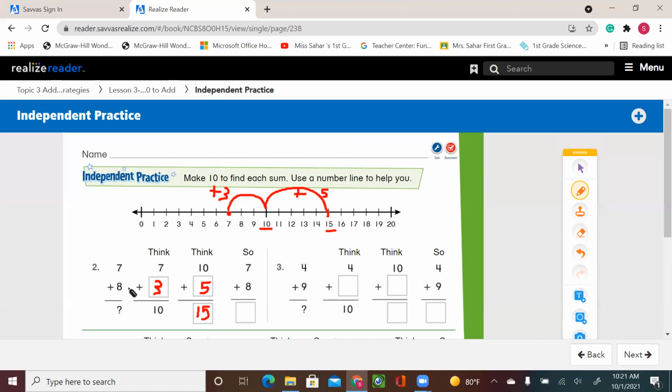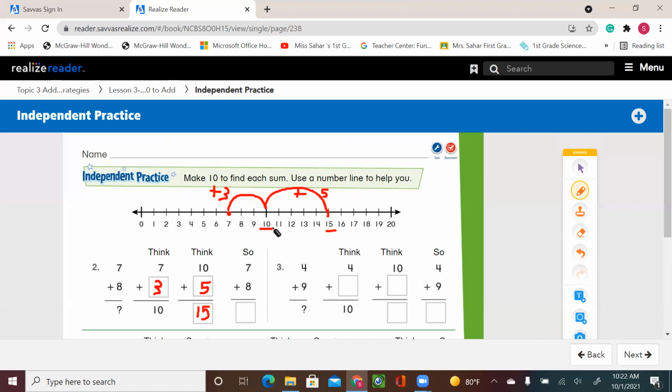I added 3 from the 8 to make 10, and I used my number line. So I start from 7, and I count how many steps. I found that I need 3 to make 10. So I add 3. This 3, I took it from the 8. Exactly like if you remember the 10 frames, when you have the 10 frames and you have the second addend, 7 will be in your 10 frames and we have 3 empty boxes. We're going to take 3 counters from the second addend to fill the 3 empty boxes to have 10. That's exactly what we're doing, but we're using the number line instead of the 10 frame.